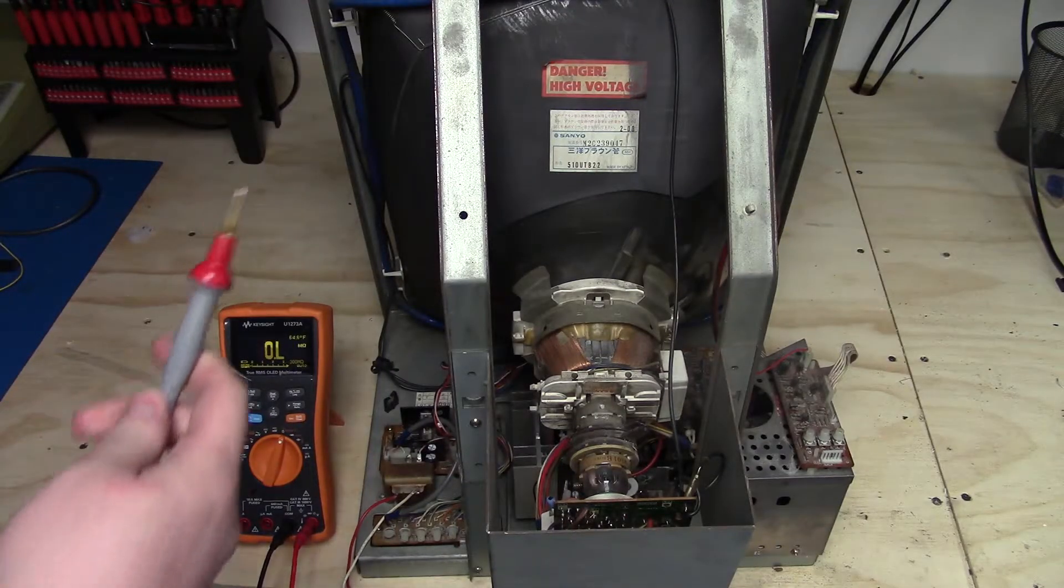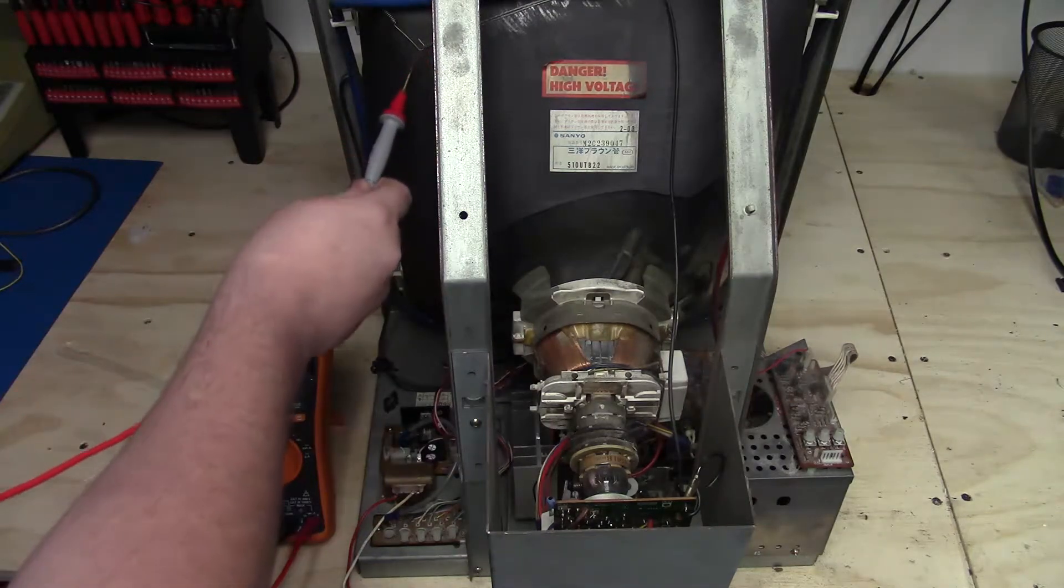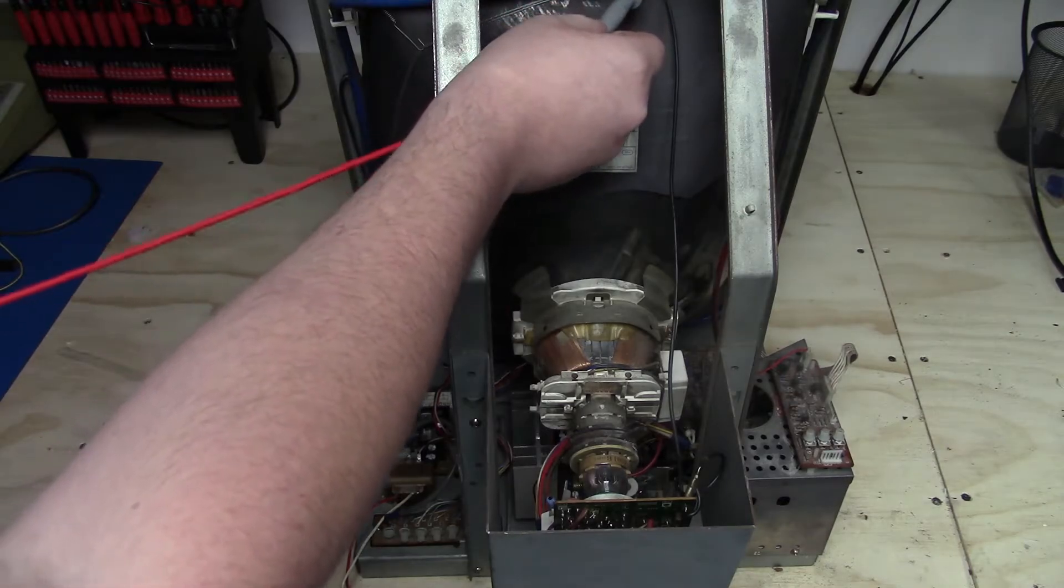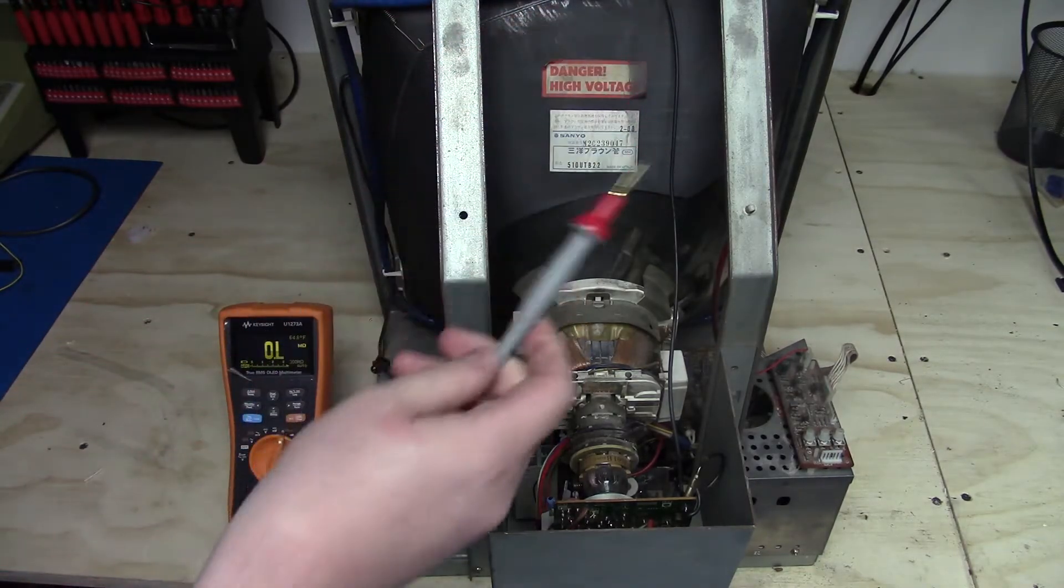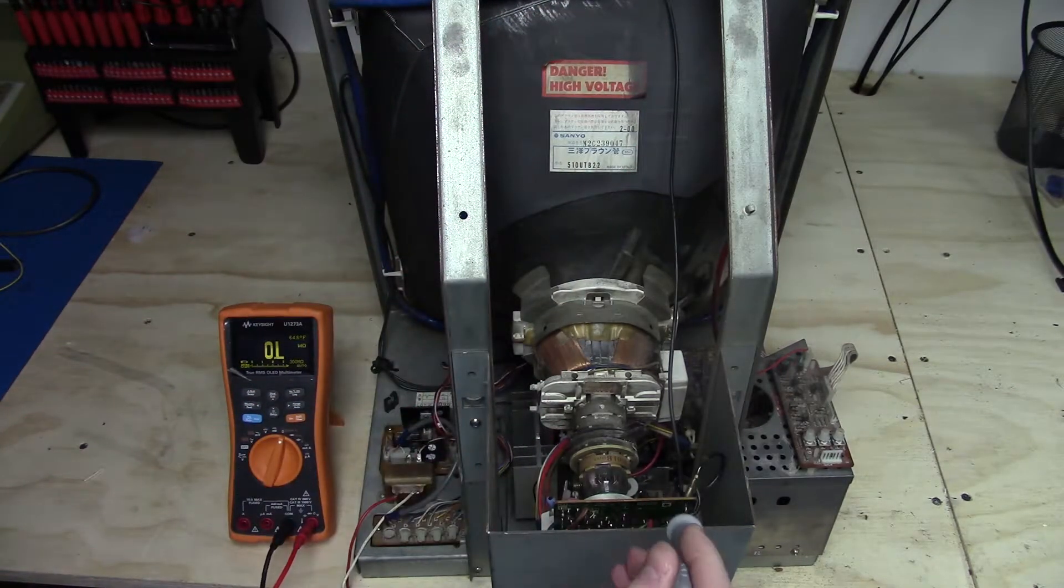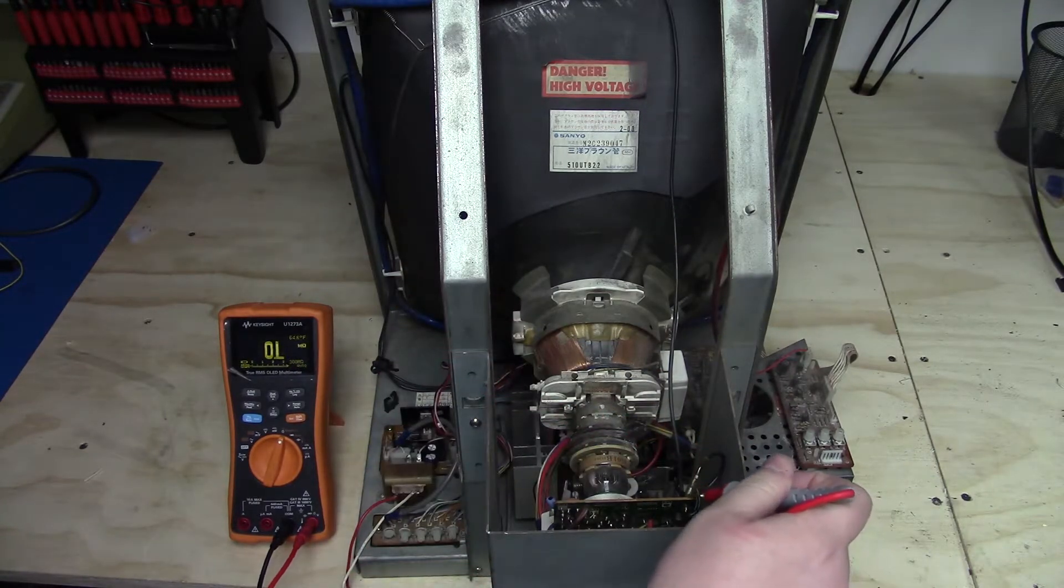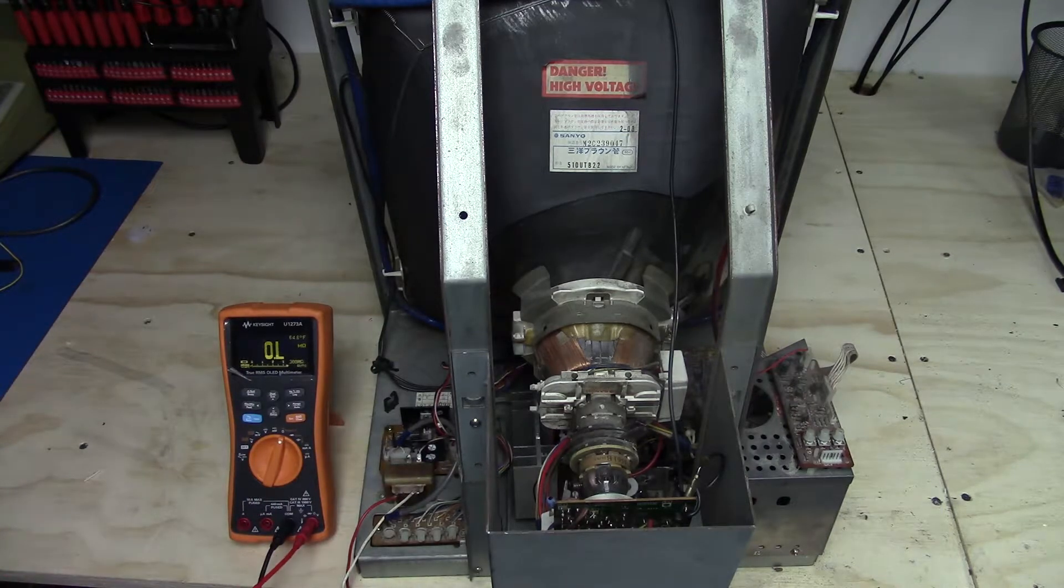If you've ever looked on a monitor, there's this cable that runs all the way around the outside of the tube and usually it's soldered or some other kind of connection. It comes to either the frame of the monitor or some ground point on the monitor. In the case of the Sanyo 20EZ, it comes actually to the neckboard and then works its way back to the frame. But why is this so important?